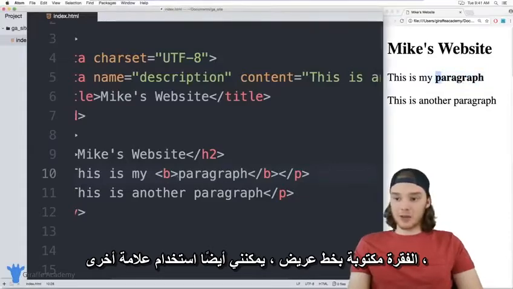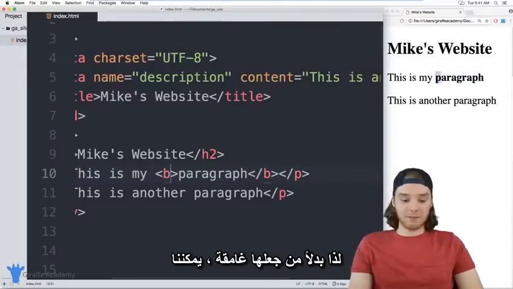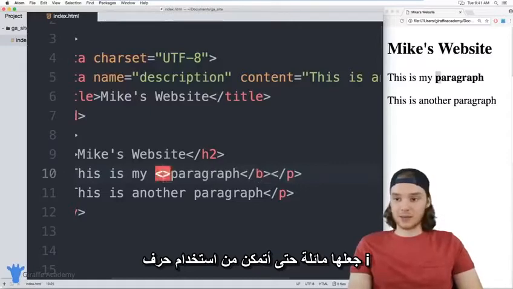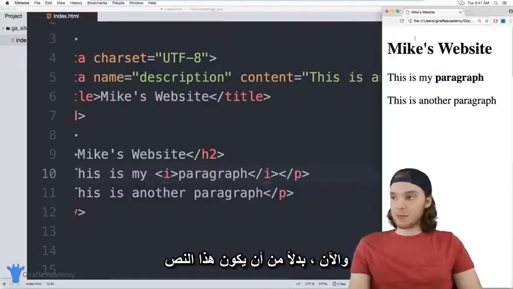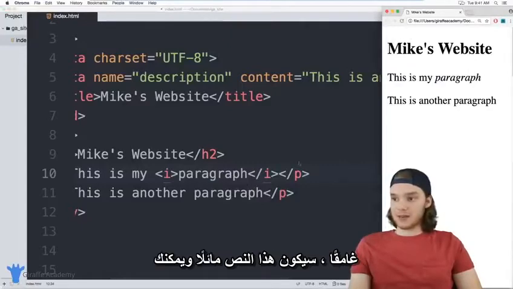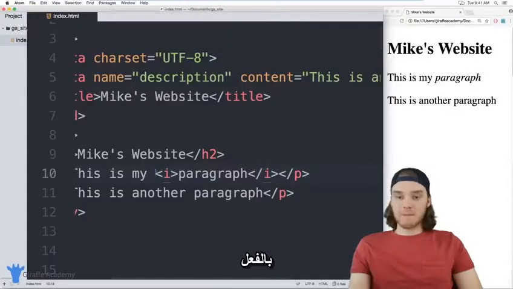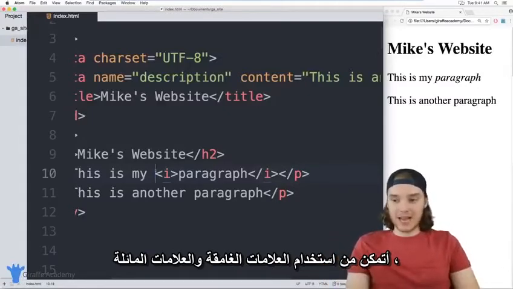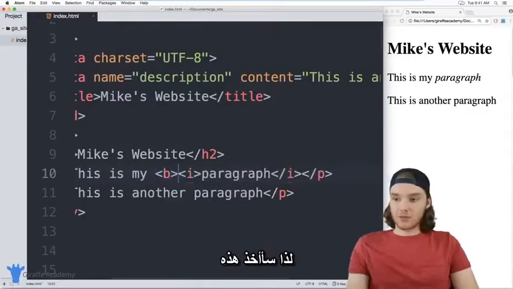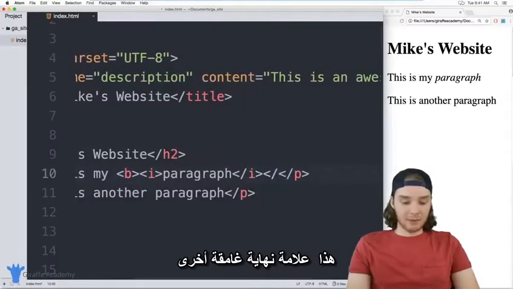I can also use another tag. So instead of making it bold, we can make it italicized. So I could use an I right here instead of a B. And now instead of being bold, this text is gonna be italicized. And you can actually embed these tags inside one another. So I could use the bold tags and the italics tags. So over here, I'll take this bold tag, and I'll take this other ending bold tag.